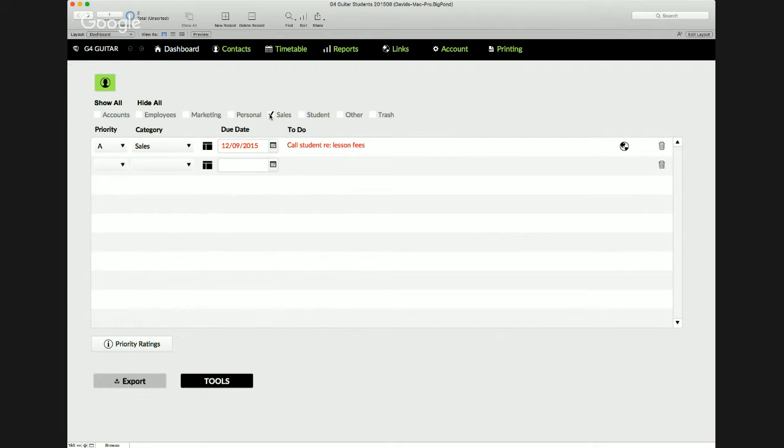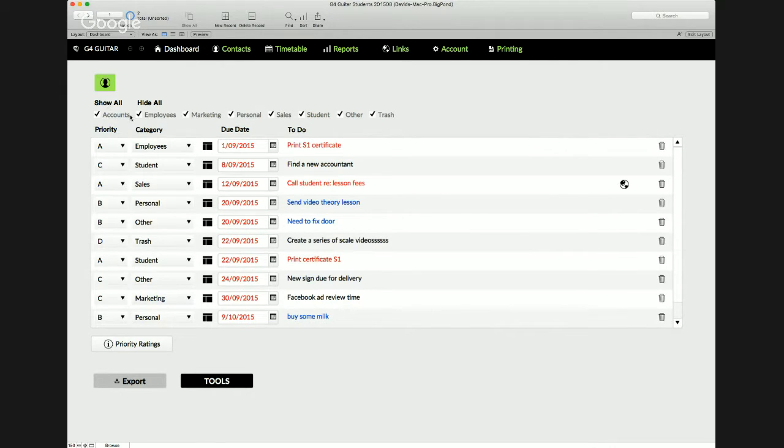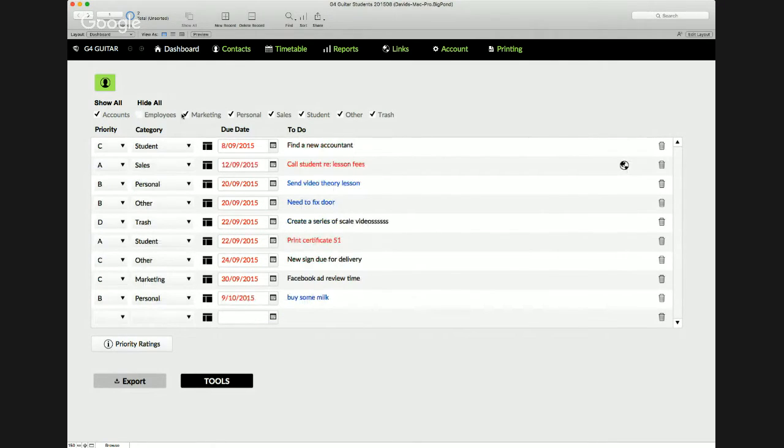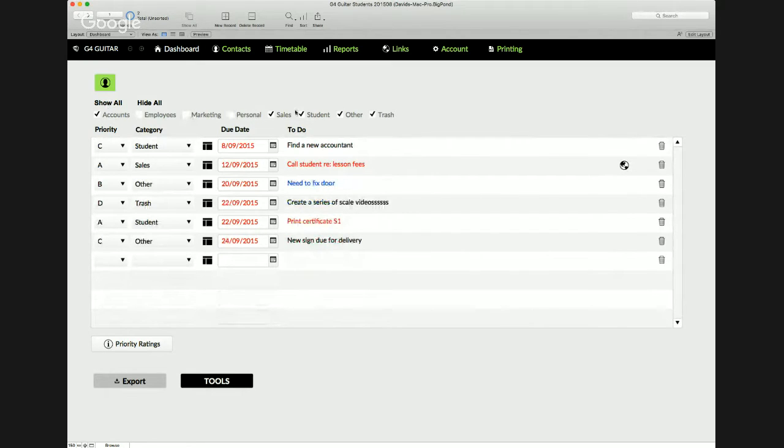So it makes it really easy for you to decide what you're going to do today, or what you want to do at the minute that you're looking at your to-do list. If you want to show them all, just click show all and it'll bring them all back up. If you want to untick them one at a time, you can do that as well. So there are all those different ways to manipulate your data, and again, sorting it. And once you've processed it, if you want to delete it, you can delete it over here.